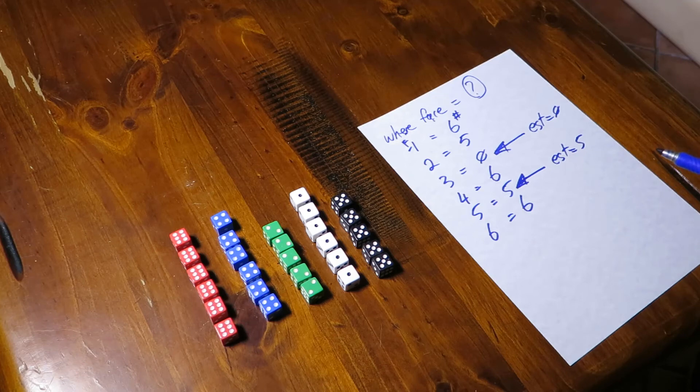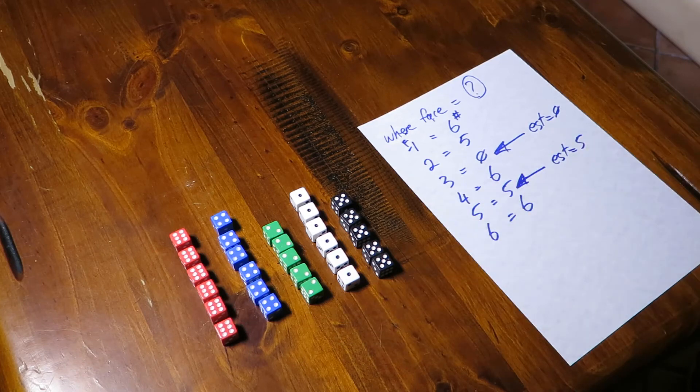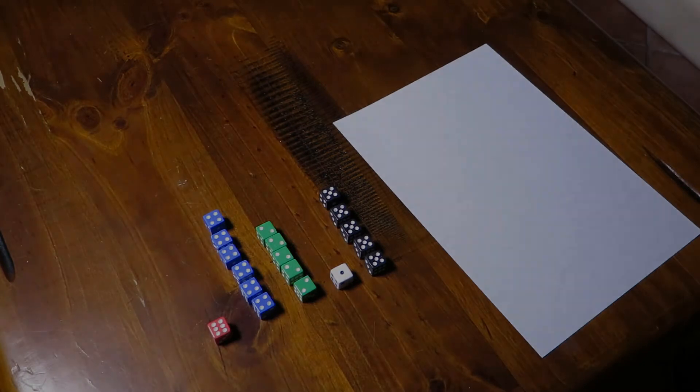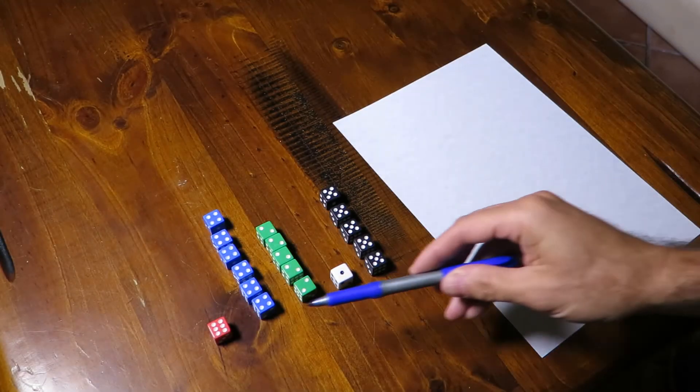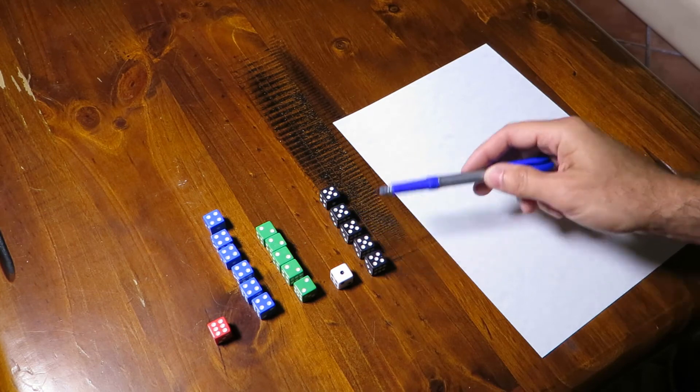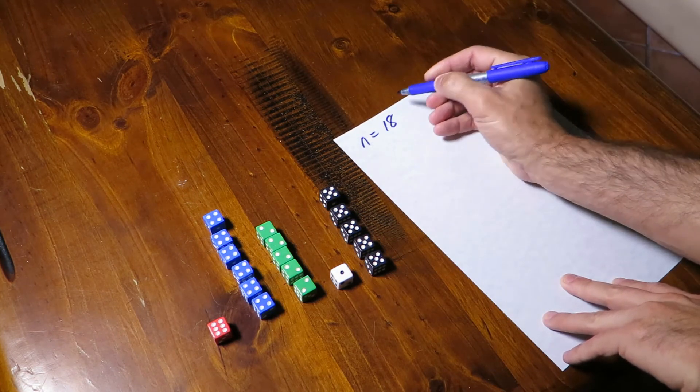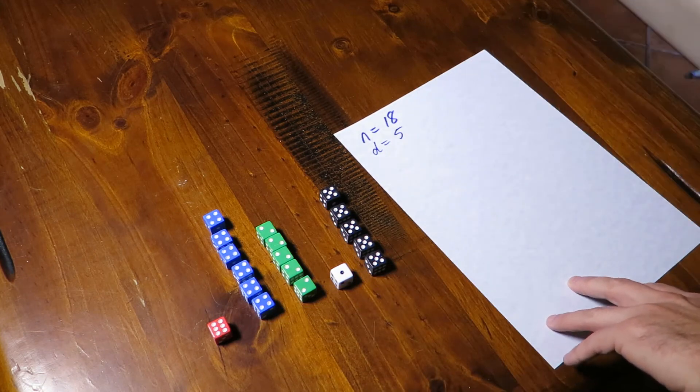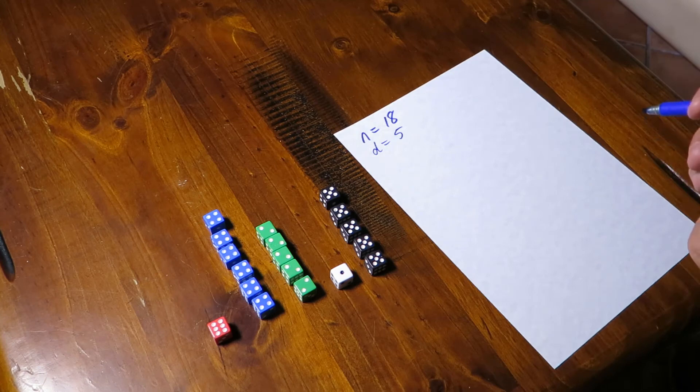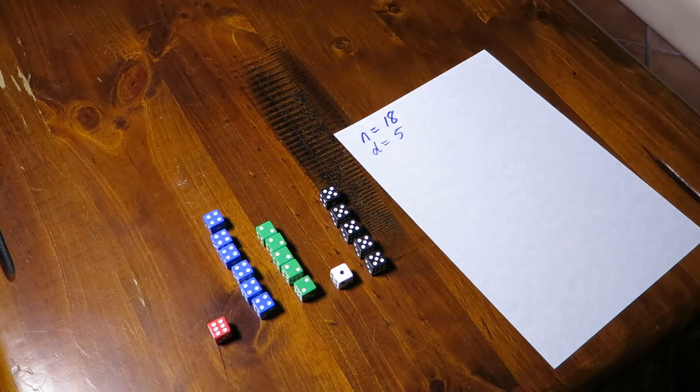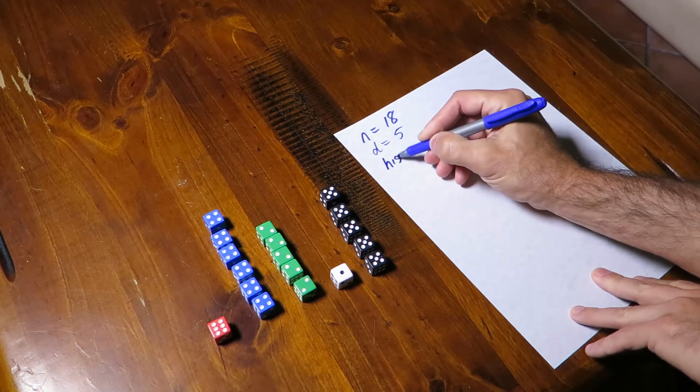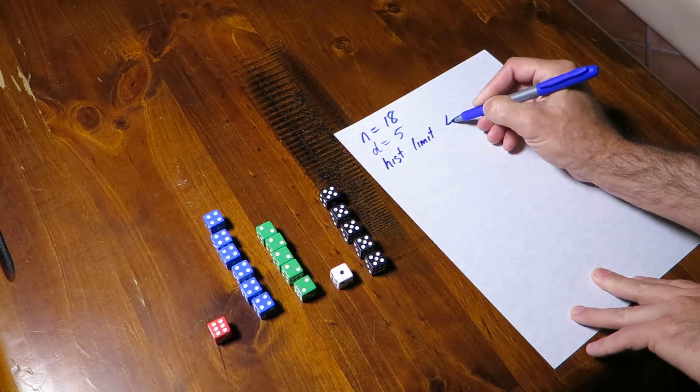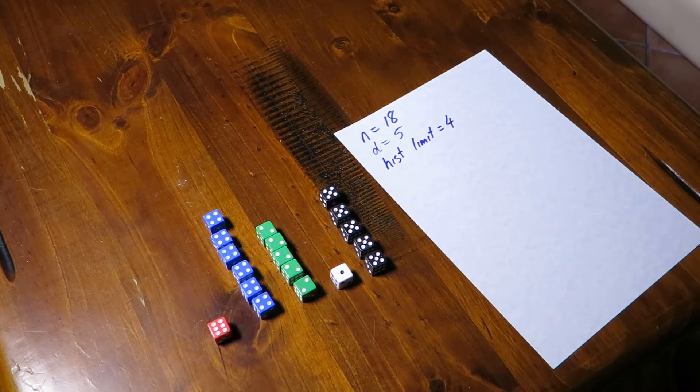The problem then comes is what if I've got an enormous amount of distinct values in my data? Is it really practical to store all that histogram information? So I've changed the distribution of the dice now. We can count them up. We've got 18 dice. We've got five distinct values. So a histogram of size five would be great. But what if we couldn't do that? Obviously we're assuming a much bigger distribution here. What if we were only allowed to have four histogram bits of information stored? Can we still get some value out of histograms? Well yes we can.